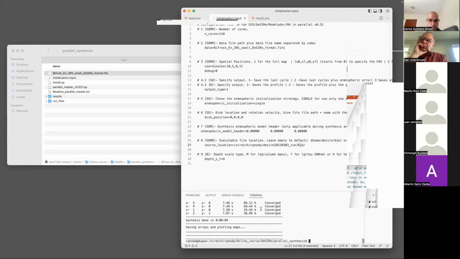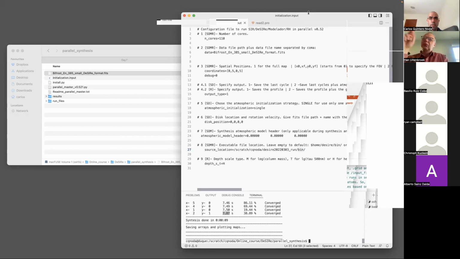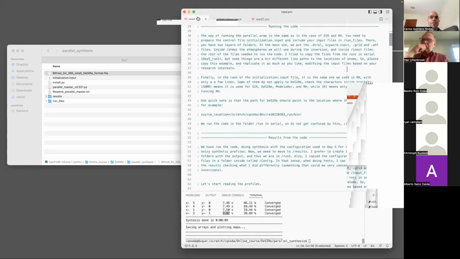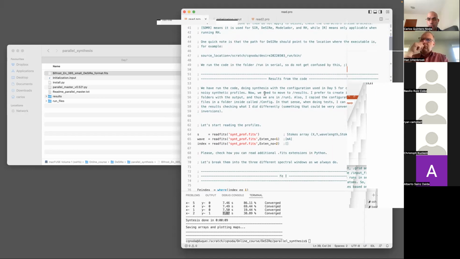And as I show you here, basically, if you have enough cores, you can run this in one go, and it takes around 7 seconds per pixel. And this is the full NLTE solution. Okay, so then just let me make this a bit smaller because Zoom is in the middle. So with that, we can run the code.